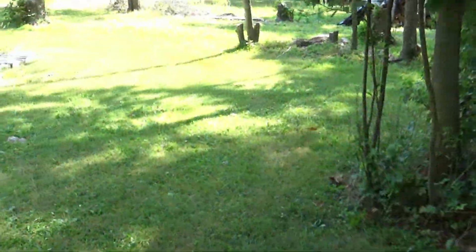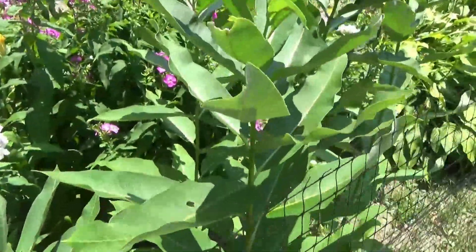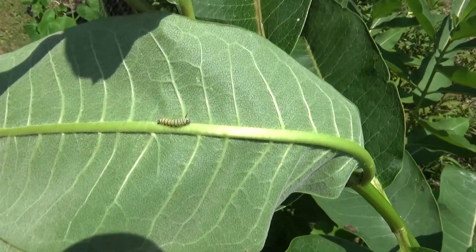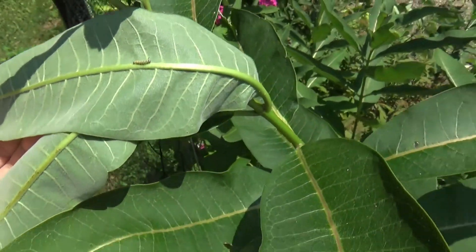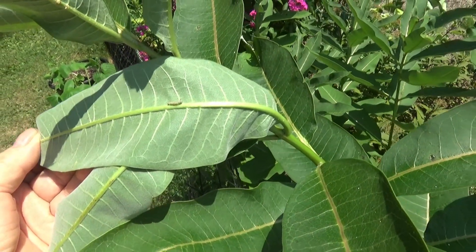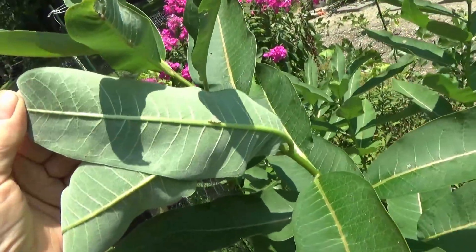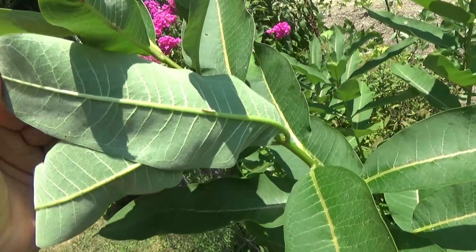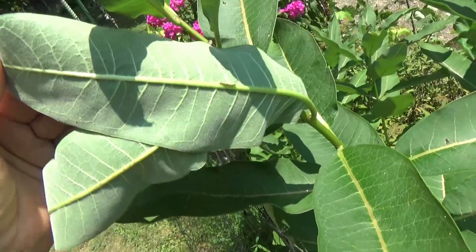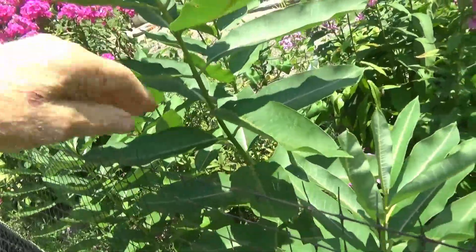The first one I've seen checking the milkweed today since I saw that monarch two days ago — look at what's there. This year I'm going to pick them right away and put them in the enclosure. I used to just let them grow until they got pretty big, but something's coming around — some parasitic wasp or bug — injecting them, and then they never make it. So this year we'll try getting them locked up sooner.